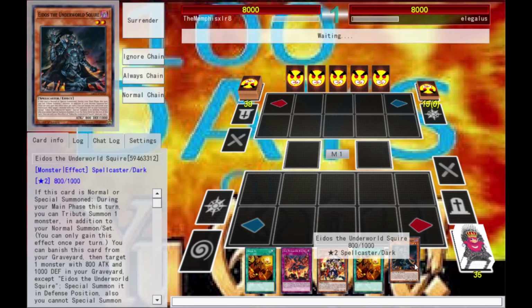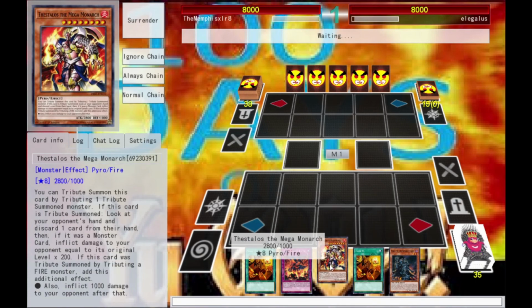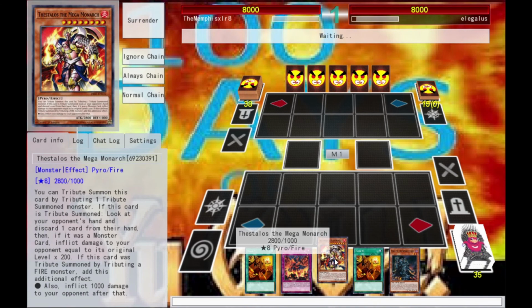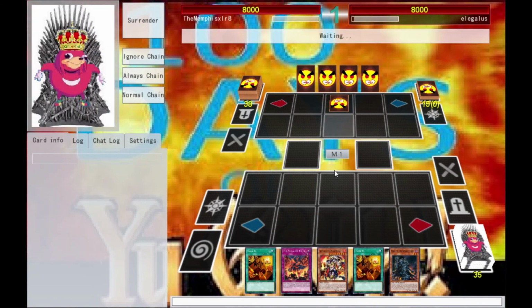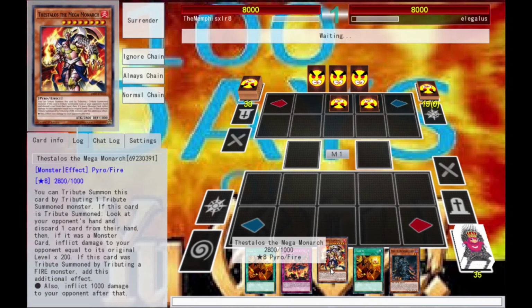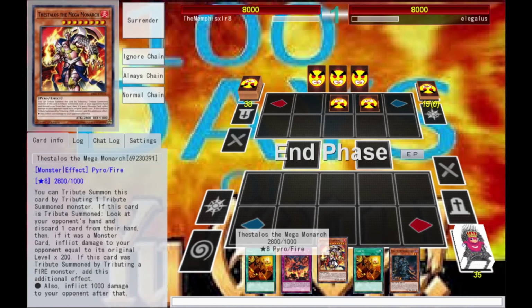Let's take a look. I've got Eidos, who gives me an additional Normal Summon. Thestalos the Mega Monarch, my choice for Mega Monarch today. Basically, he lets me look at my opponent's hand and destroy one of his cards. Well, discards it, but you know what I mean. And if it's a monster, I can deal burn damage. But mostly, I just wanted to play it because I wanted to try something different with Monarch, this hand destruction idea. We'll see how it goes.